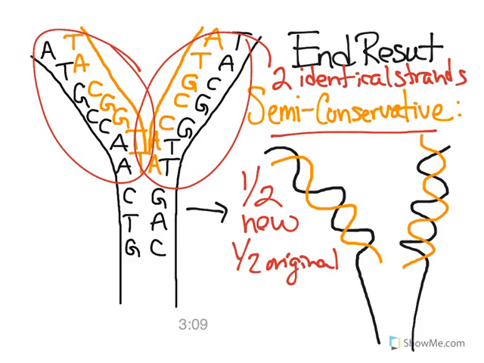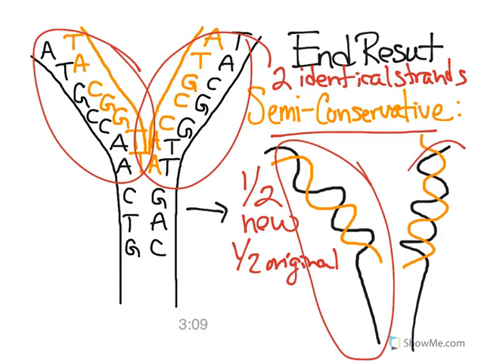So if you look in the picture, the black strands were the original strands. So if I look at my picture here, literally half of it is the black strand, and then half of it is the orange strand, or the new strand. Okay, and the same thing is true on this side. So they call it semi-conservative. Half of it is new, and half of it was the original DNA that we started with.